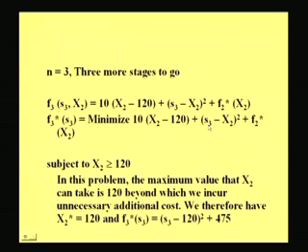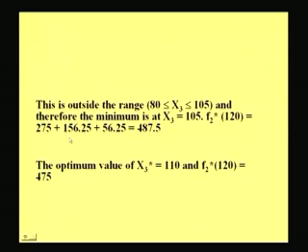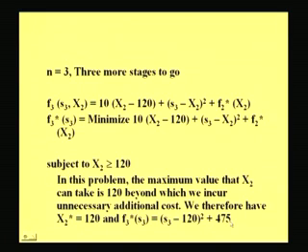So whatever is available as state variable S3, from that S3 we are going to bring it to 120. So you get S3 minus 120 the whole square plus F2 star of x2, which has been found out to be 475. So we add this 475 to get F3 star of S3 is equal to S3 minus 120 the whole square plus 475.